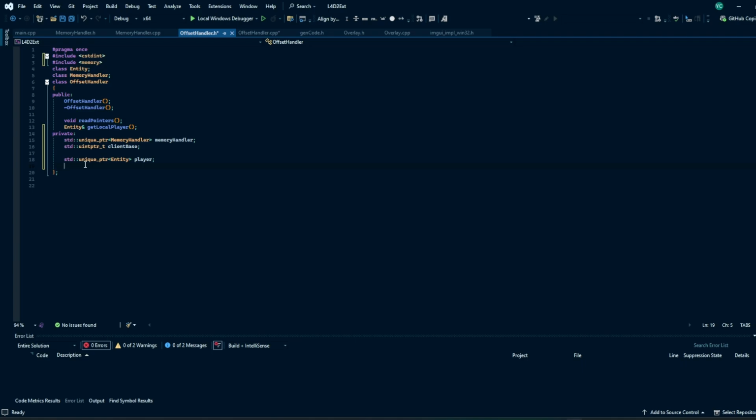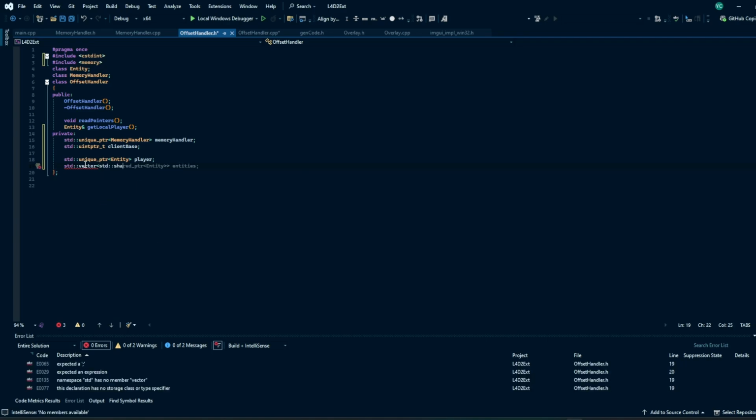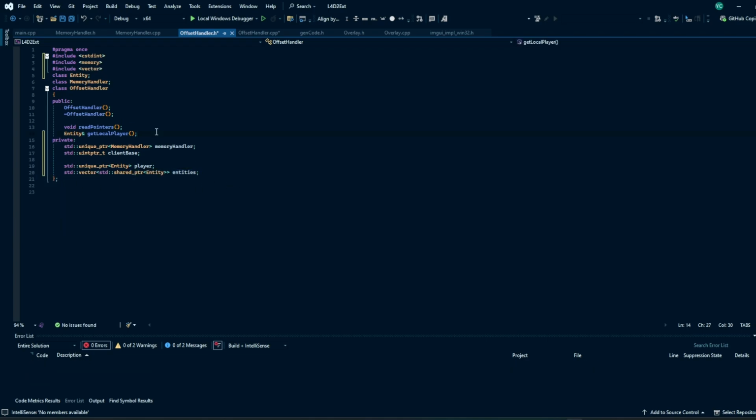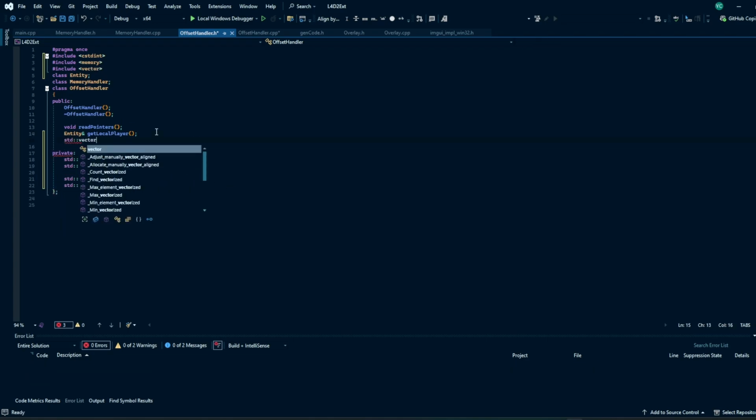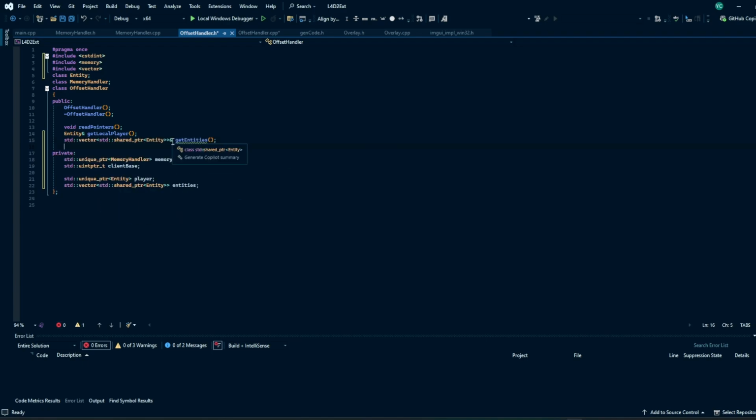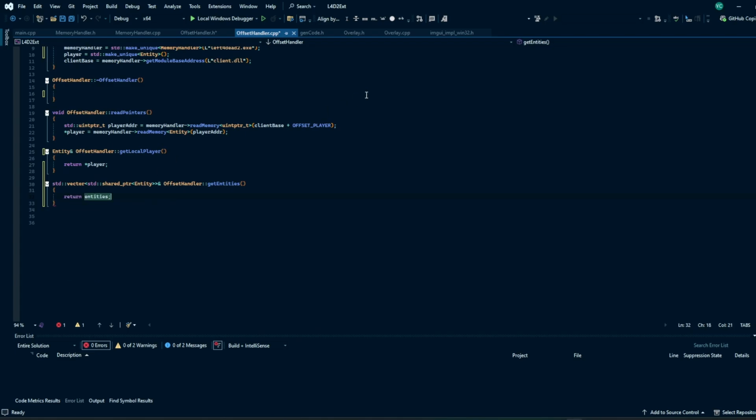I'm going to go ahead and do that. Std vector of std shared pointers, entity types, called entities. We're going to have to include vector here. And just so we don't forget, let's have a getter for it. Vector std shared pointer. We're going to return by reference because we don't want to make a copy of this vector every single time someone needs to access the entities. That's going to make it a bit more efficient. Here we can just return entities.